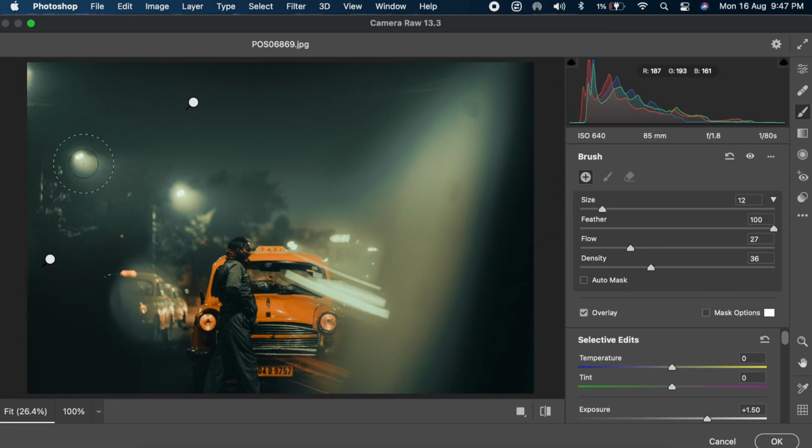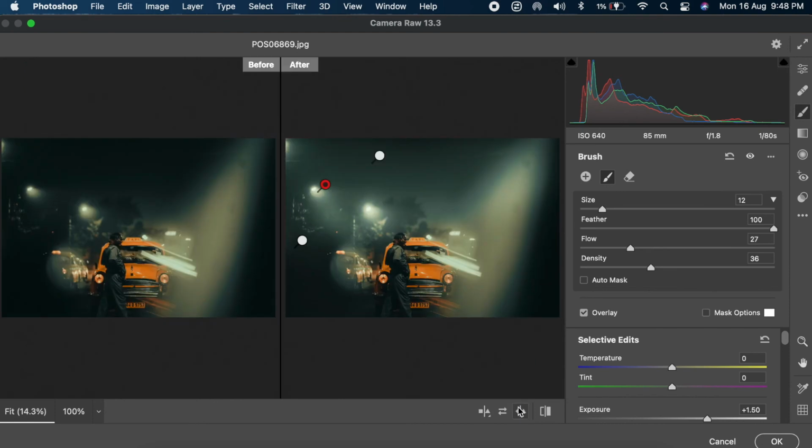All we need to do is start off in this exact position and draw a straight line in the direction of the light itself. Same for this. Let's just do it. I am not going for perfection as this is for demonstration purposes. You can just play around with this and you are pretty much good to go. So let's see a before and after of this. So this is the before and this is the after.